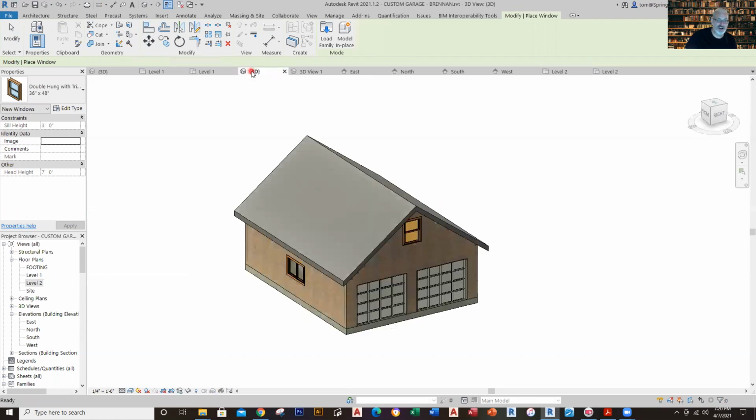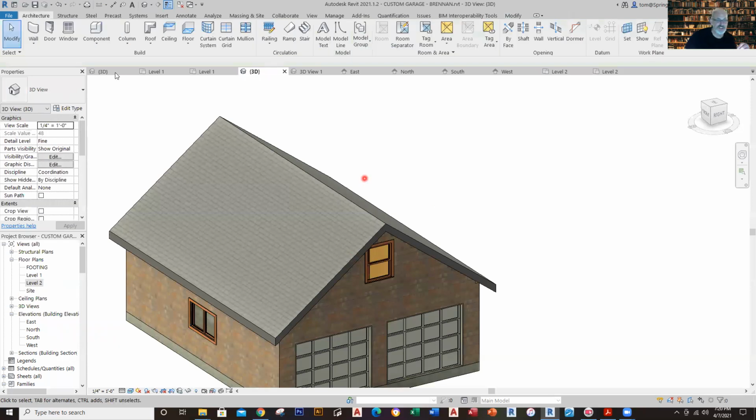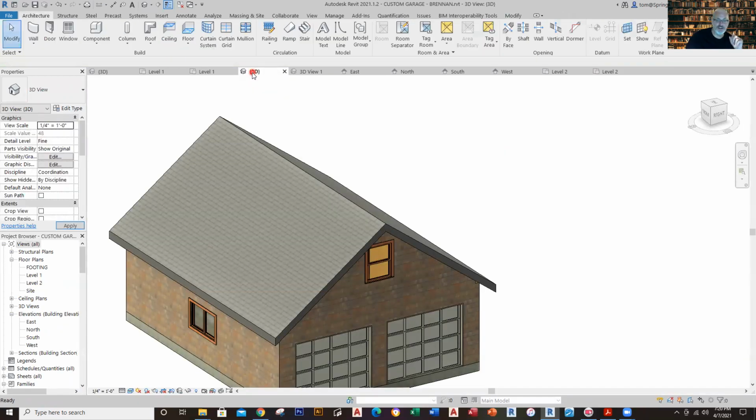So I'll take a look at this now. I now see I have that window right there, so that window is now in place. If you take a look at the 3D view, you'll see that the window is right there as well. So I got that, and we are looking good.